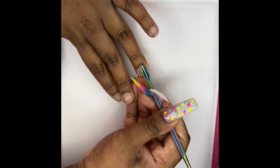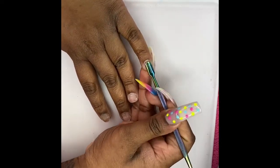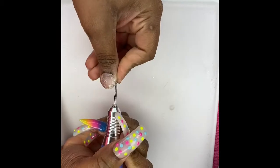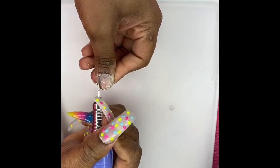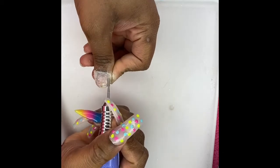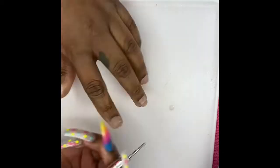Here I am pushing back my cuticles using this very pretty rainbow stainless steel cuticle pusher from Amazon. This drill I'm using is from Amazon - it's a McCar drill, about 60 to 70 bucks, nothing crazy, and it gets the job done. I do want to try the Melody Suzy drill though. This drill bit I'm using is called a skiver bit.